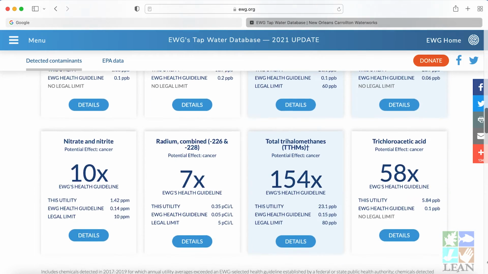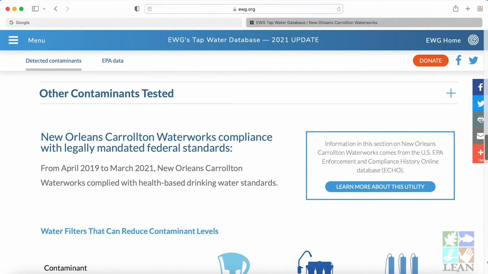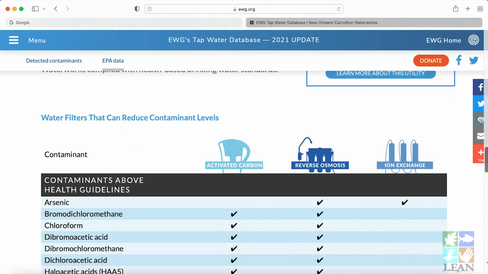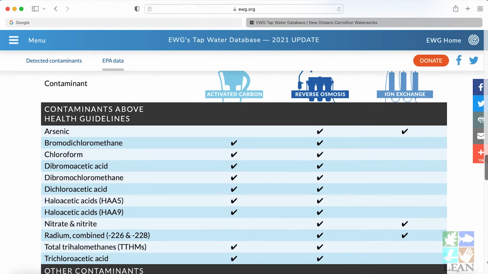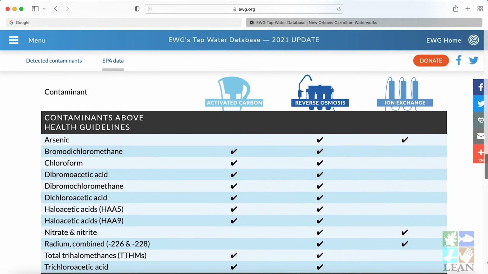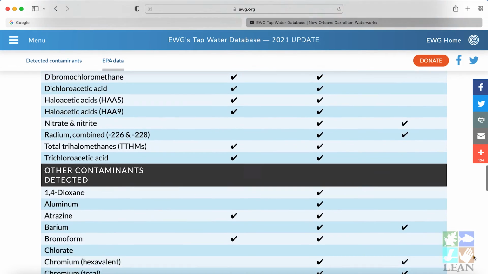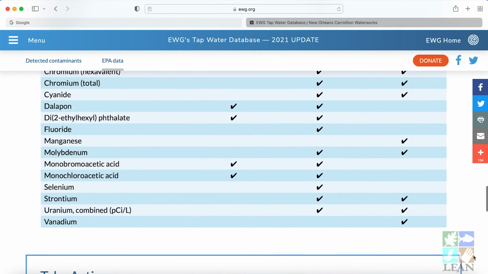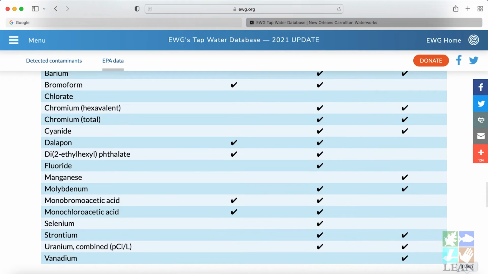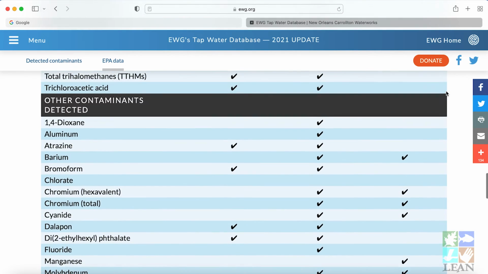Well, it's going to be a pain to look for all of these contaminants in a water filtration system. So one of the things that I really like about this site is if you keep scrolling down, they also give you a guideline as to what are the best water treatment systems for your home. You can look at that contaminant and look at the different water treatment systems that they outline for you. There'll be a little check mark underneath that water system if it removes that water contaminant.